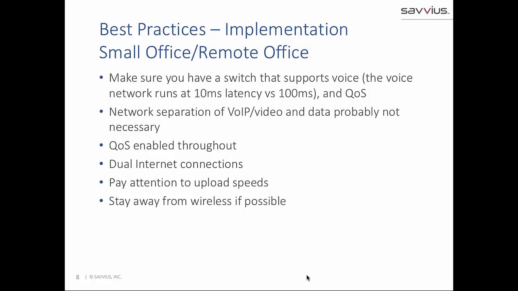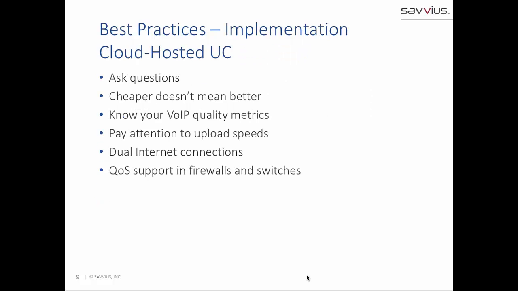And just last, for those of you who have been to a lot of Savvius webinars and know me, you know my passion for wireless. I love wireless. That's really an area where I've dug in deeply in terms of the technology. But I would stay away from voice over Wi-Fi in these small and remote offices unless you're really equipped to do some troubleshooting there, because wireless situations are far more detrimental to voice and video quality than anything you're going to find on the wire.